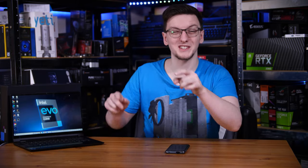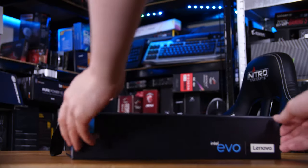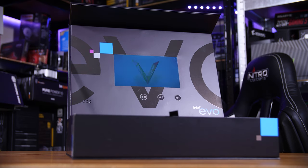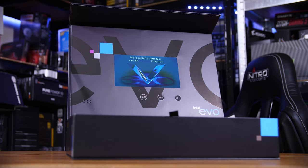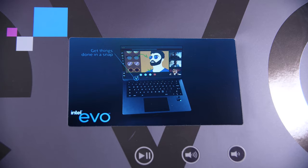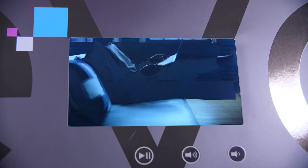Now, Intel are the ones who actually sent me this laptop to check out, and they even sent it in a very fancy box with basically a display playing an ad on it. This is kind of new for me. I don't normally get press samples from someone like Intel directly, and so these unique additions to the product, as opposed to just a normal box, are kind of fun to see.